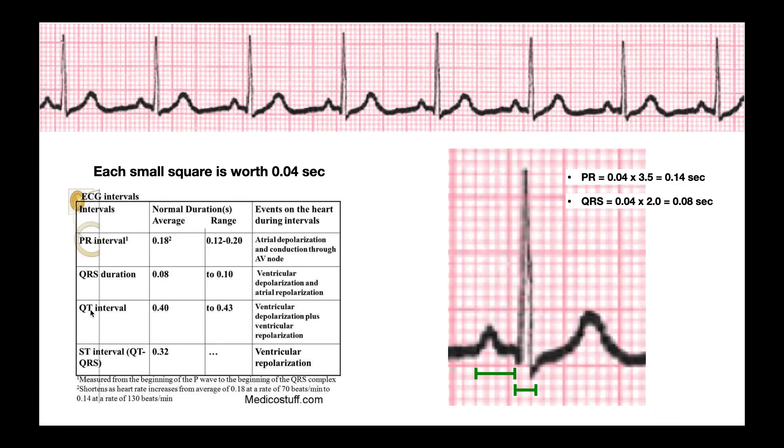The other relevant one that we're going to measure is the QT interval. Now, what is the QT interval? Remember the QT interval actually has the same starting point as the QRS complex. It's right where we have this initial deflection that starts to go down, and then it ends right here at the end of the T wave, where the T wave comes back down and reaches back to the isoelectric line. Okay, so again, we count the boxes.